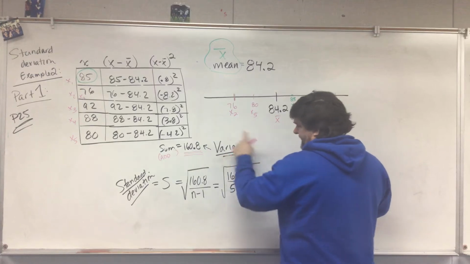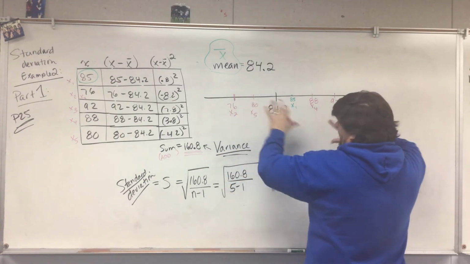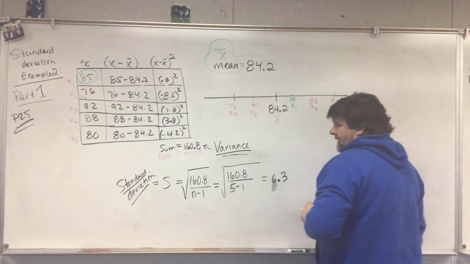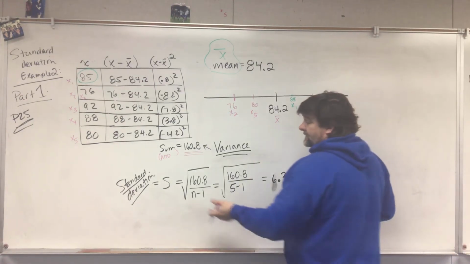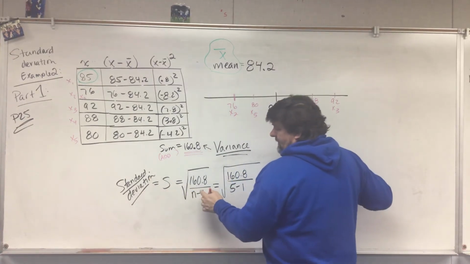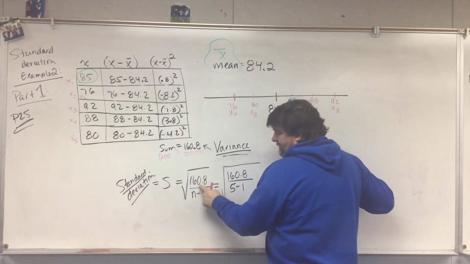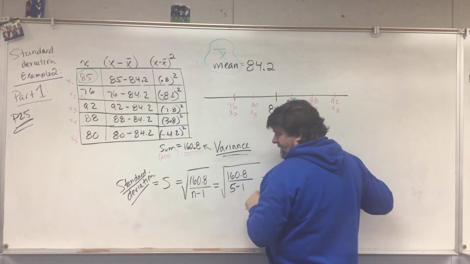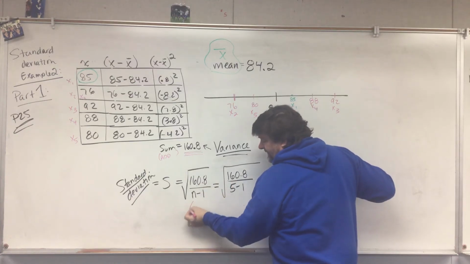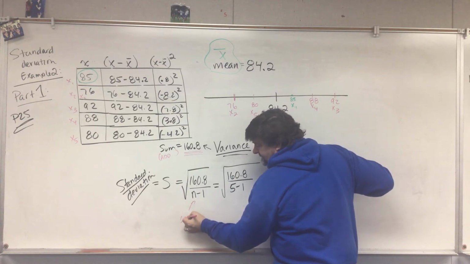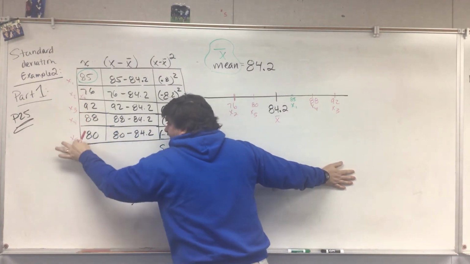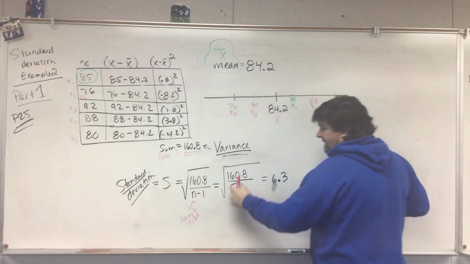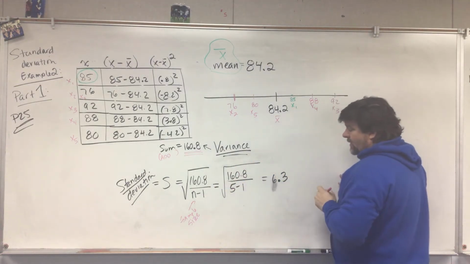We get this thing called variance, which talks about how all over the place things are. And then from there, they calculate one more piece, which is called the standard deviation. So they take the sum, 160.8, they take the sample size, don't forget, this is sample size. They take the sample size, which is 5, remember 1, 2, 3, 4, 5, and they subtract 1. They do a little bit of math and they take the square root of that.